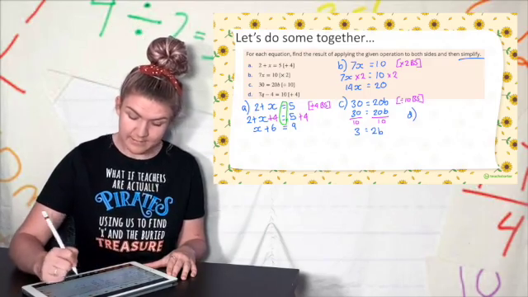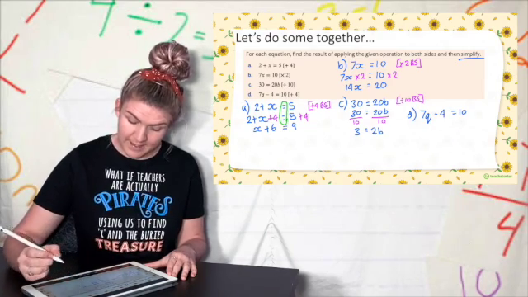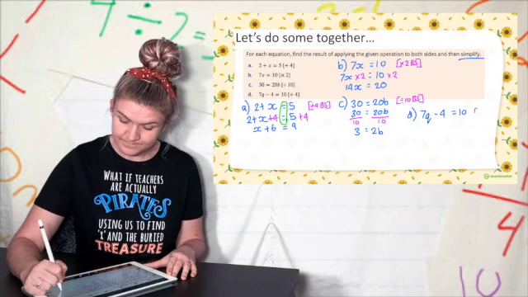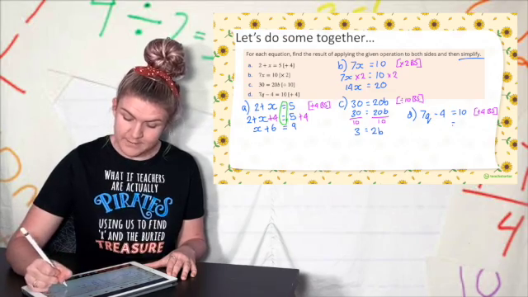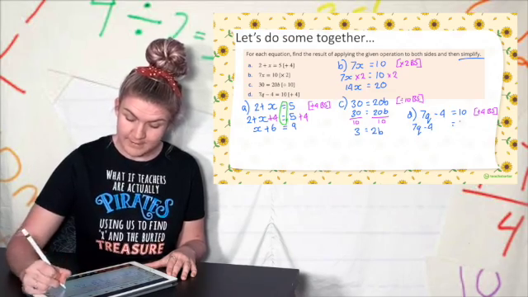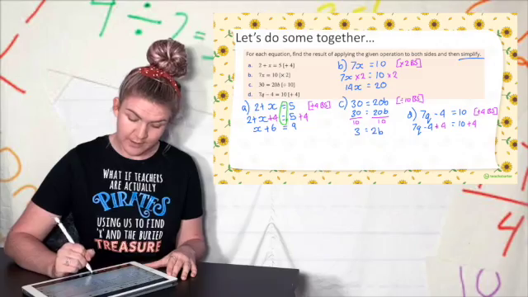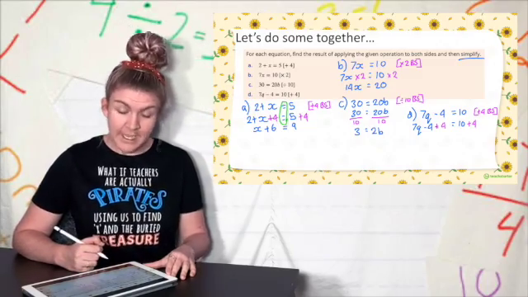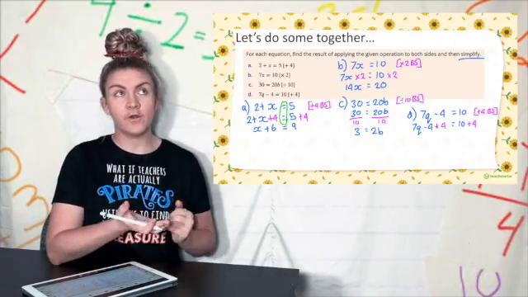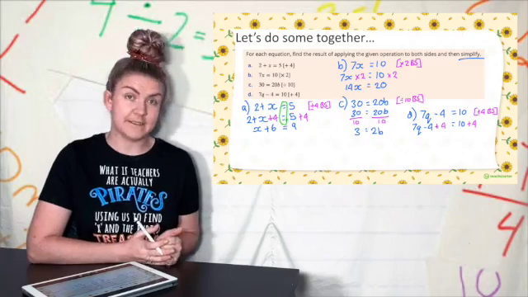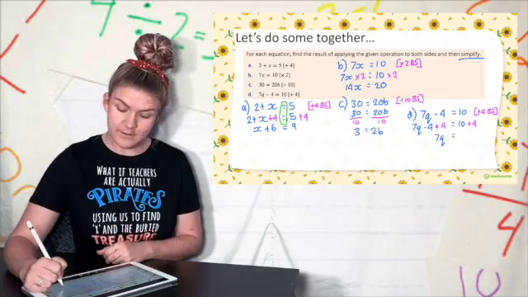Lastly, D. 7q minus 4 equals 10. And I am adding 4 on both sides. Plus 4 on both sides. Write out my equals sign. Write out what I already have, giving myself some room. Add in my new operation using a new color. Now I have to simplify. Now I have negative 4 plus 4. They actually cancel out because negative 4 plus 4 is 0, but I don't ever have to write plus 0. So all I have left is 7q, and 10 plus 4 equals 14.